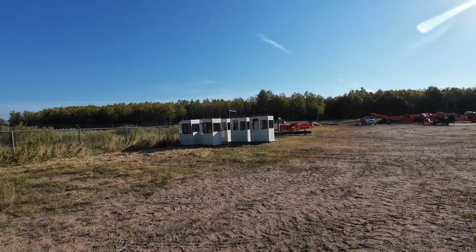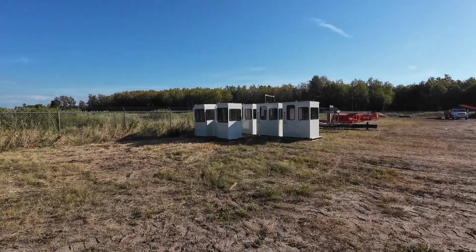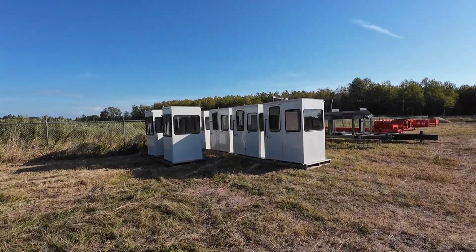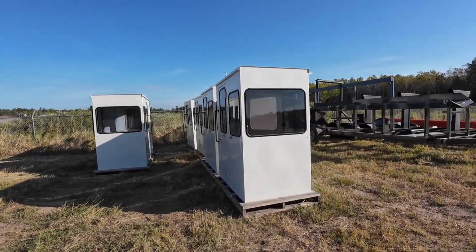And you got a bunch of booths down here. Yep. And this is how they come in to you? This is how they come in, yeah. What do you usually order, like a dozen at a time, six at a time? We space them out to try to keep a decent rotation of them.